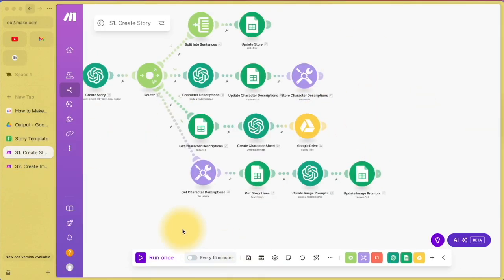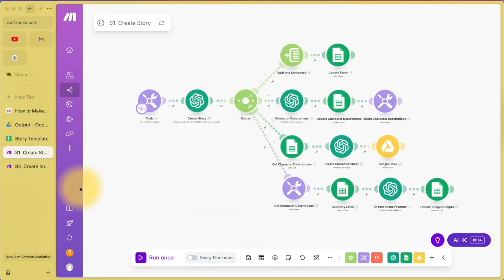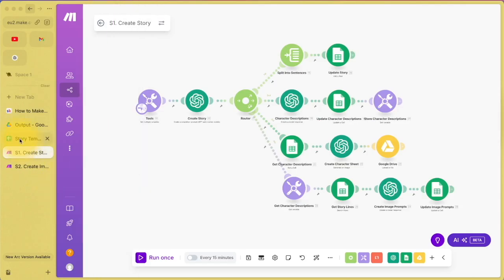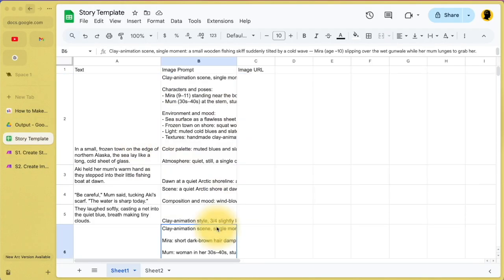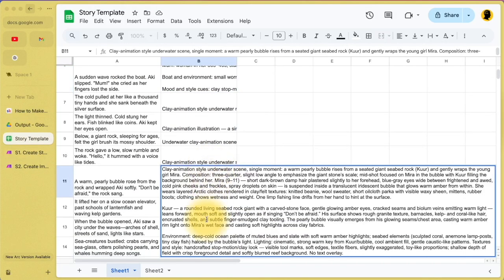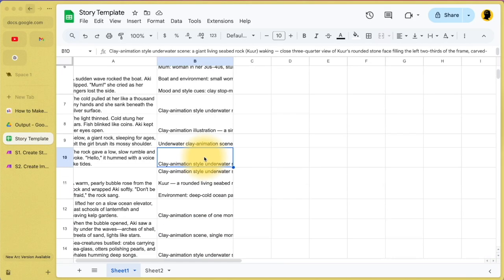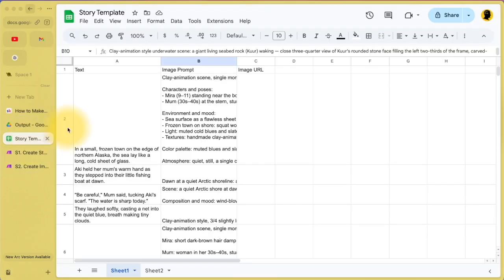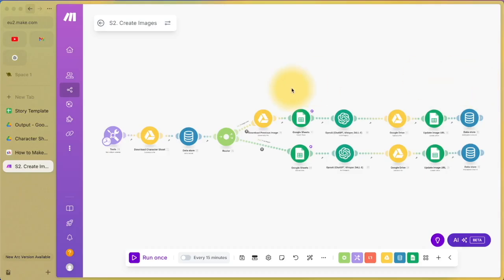Hit save. Definitely keep hitting save, guys. And I like to split our processes up so that you can do all of this, which is basically everything you need to get going before we move on to the step of actually creating the pictures. This is all the preliminary work to creating the story and lovely detailed image prompts, which if you were to do this by hand for each page on ChatGPT, it would take forever. So this is completely automated. And what you can imagine now is what if you had 10 kids books, 20 kids books, 100 kids books, all done completely automatically.